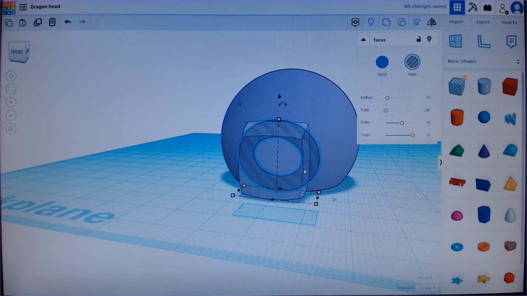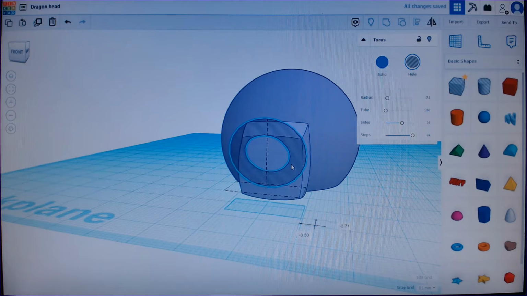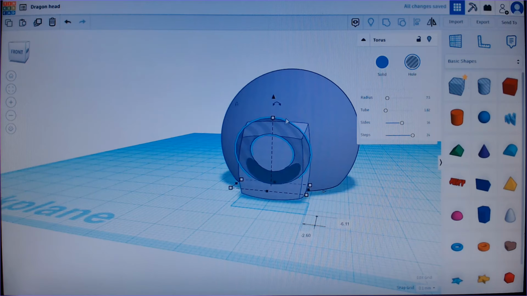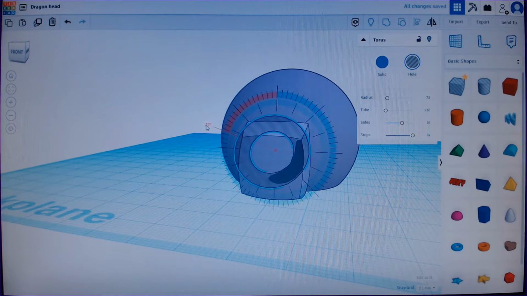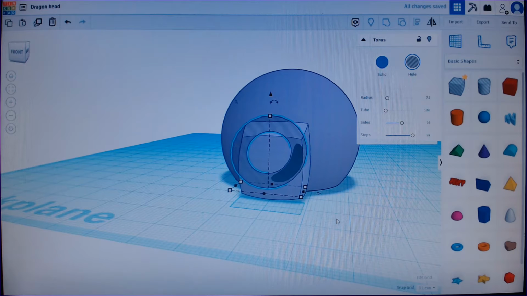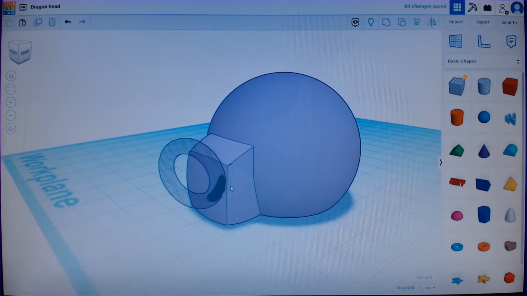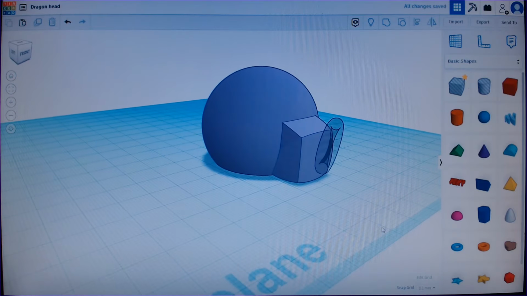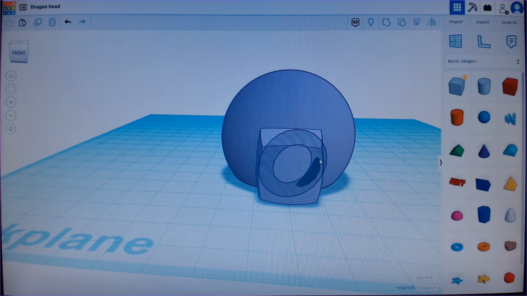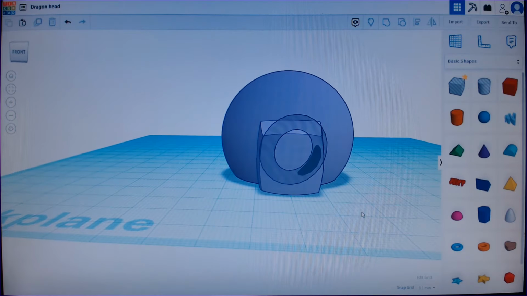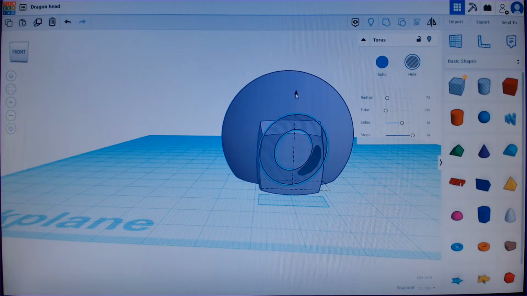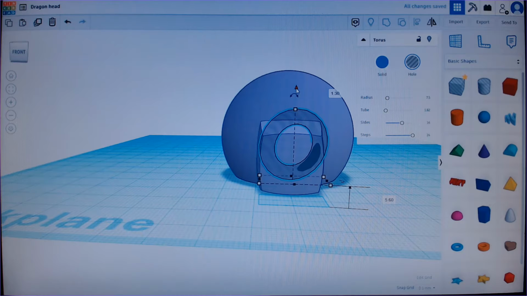And I'm going to take it up here and do this. And now you can see by the grayed out area where this touches the form and where it will cut out of the shape. So now this could be a nostril. Just going to take it up a bit further so we have room for the mouth.